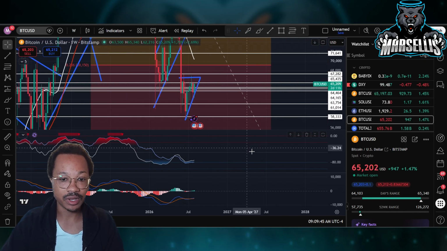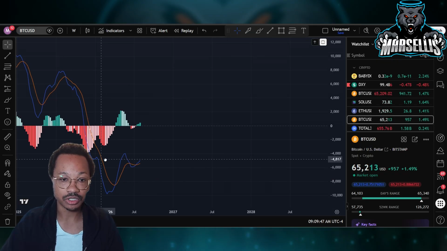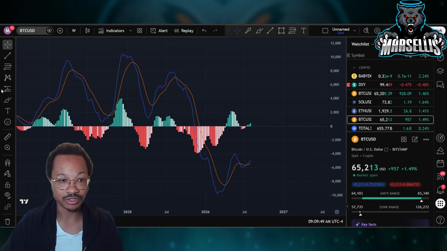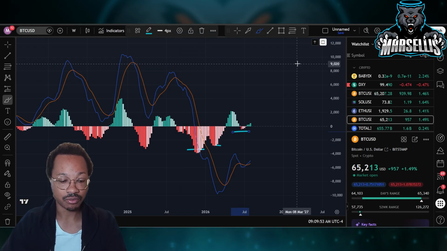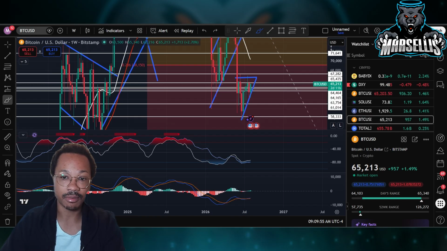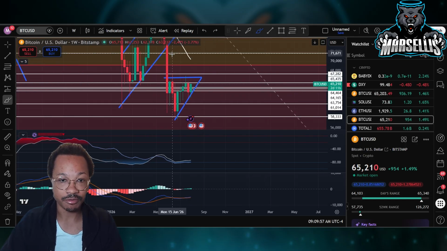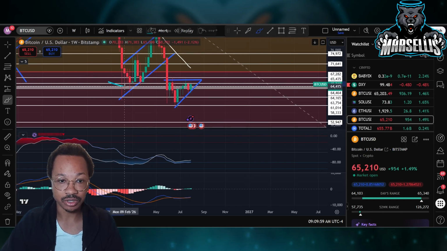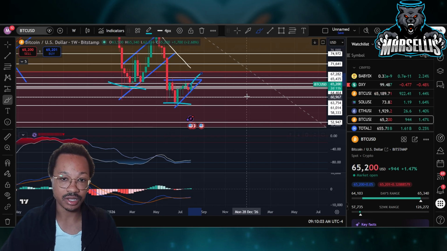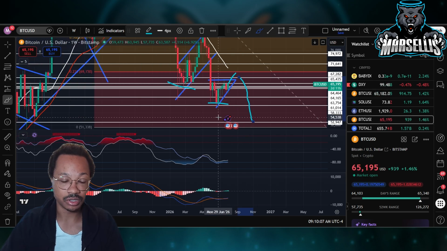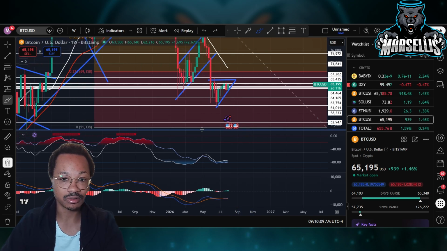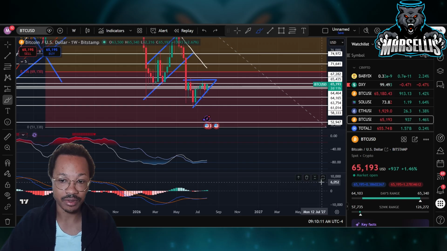As for the weekly chart, again, bullish divergence on the weekly chart as well. Lower lows on the charts while getting higher lows on the MACD. And as you can see here, we've been creating lower lows this whole time, and we've also been creating higher lows on the MACD. So if we are going to pull back, there's still the risk of 50K Bitcoin. We just gotta wait and see.